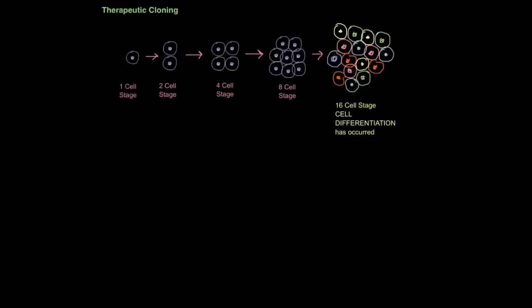So now we'll look at therapeutic cloning. This isn't the reproduction of an entire organism but rather parts of an organism. So we can clone cells so that they become organs or certain types of tissues to replace damaged ones in human bodies. But before we understand therapeutic cloning or the process, we must understand the idea of stem cells.